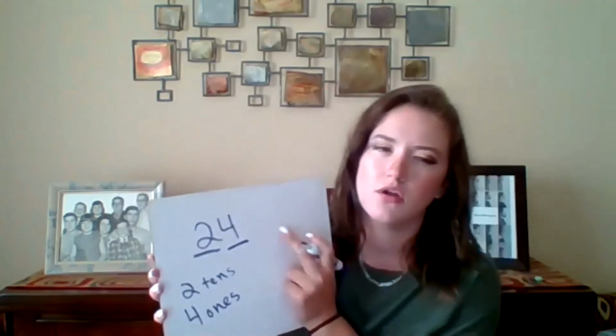Well, if we think about 20, let's write 20. How do we break apart 20? 10 and 10. We have 1, 2 tens, right? Nice job. So that's where we get our 2 tens from. And then what's left over? How many ones do we have? 4 ones. Nice job.